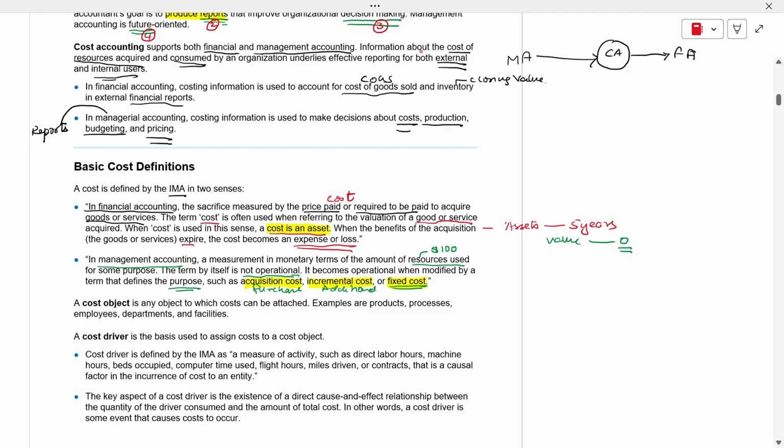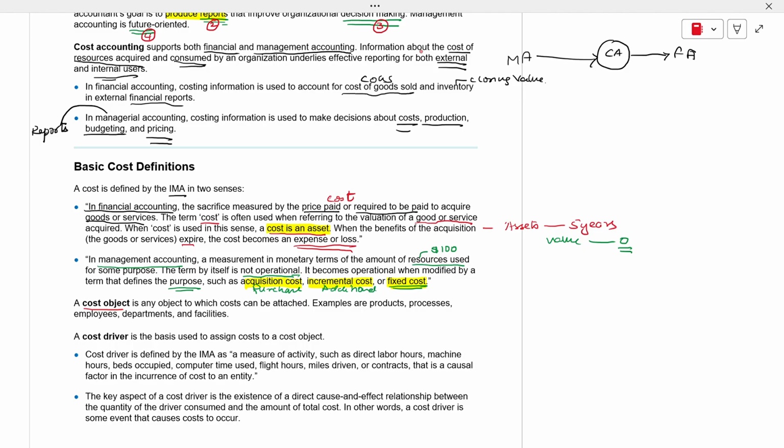If you have not studied this before to such a depth, what is a cost object? It is an object we cost. If we ask what is the product whose cost we want, you will say smartphone. The smartphone is the object. A car is an object. A laptop is an object. What is the cost of the laptop?